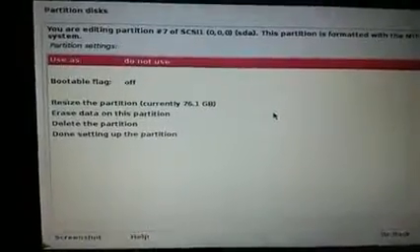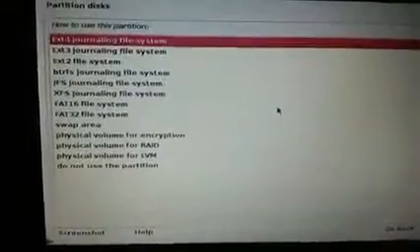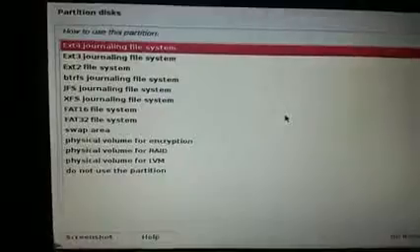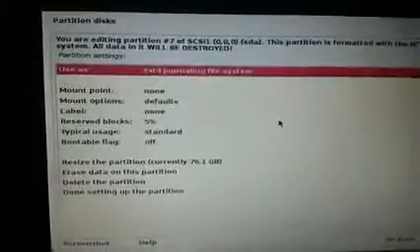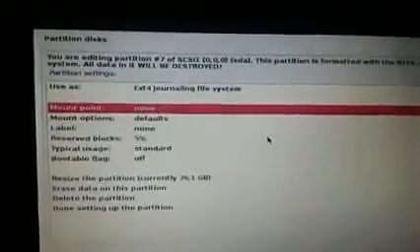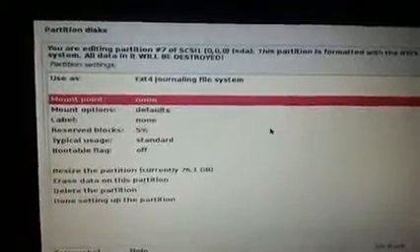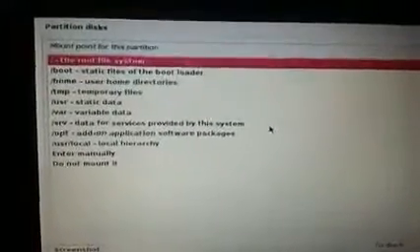I will hit enter on that and click on ext4, and again hit enter. Then I will use the arrow keys to move up and down, and for the mount point, choose the root file system here, and then leave the mount options as default, so go back and hit enter.